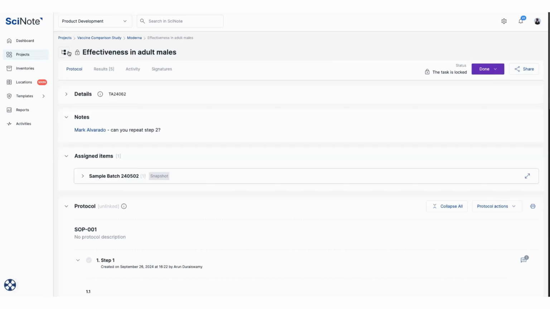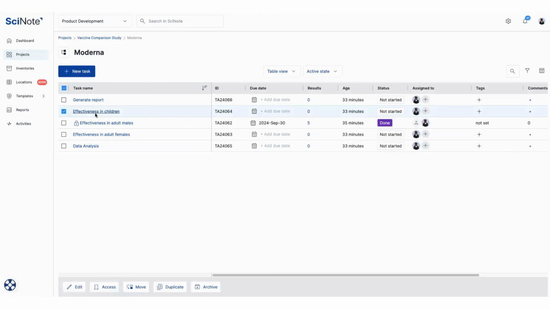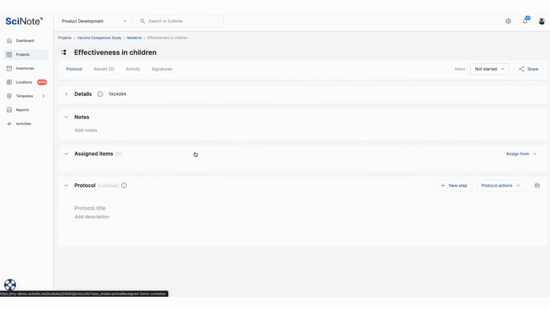All right. One more quick thing with the tasks before we jump to inventories. So I'm going to open another task here. So in the previous task, we looked at building a protocol from scratch. But let's say you know what protocols you're going to be performing ahead of time, and these are protocols that are routinely done. Well, you can take these protocols and build them out in the protocol template section here. And once you have them saved as a template, you can use them repeatedly in tasks as needed. And you don't have to recreate the steps again. You can just load the steps from an existing template.